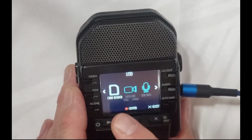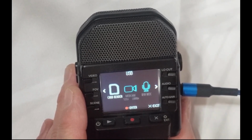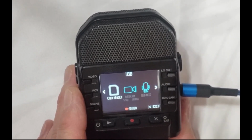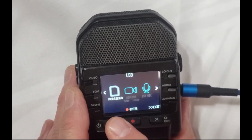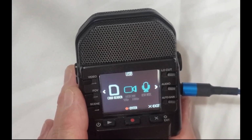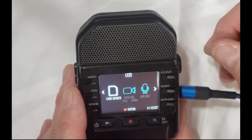If I don't use this feature, I have to take the SD card out of the camera, put it in the computer, put the file on it, and then put the micro SD back into the camera. That's kind of tedious. So just go to card reader mode, USB, and transfer the file into the camera. And then power down and go through the process I just showed you.